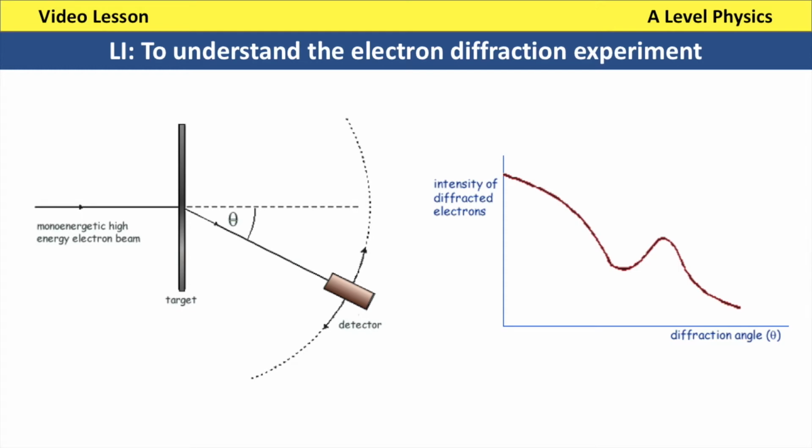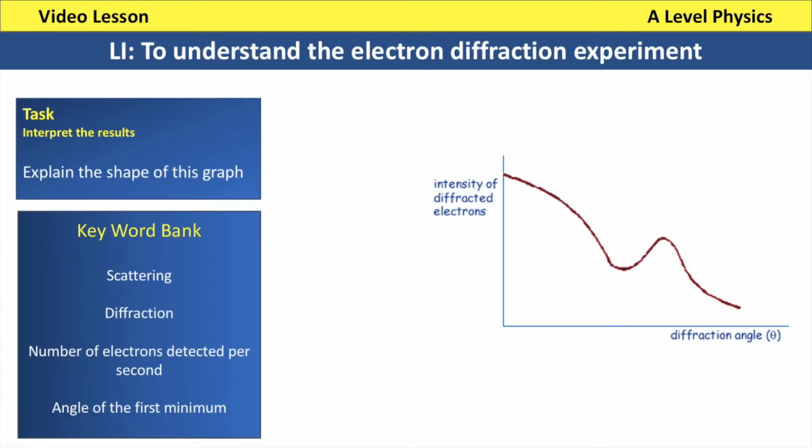The effect of that causes the number of electrons to be detected per second to reduce as the angle of the detector is increased. The diffraction of electrons causes intensity maxima and minima, as you would expect, and that is superimposed onto the scattering effect. Now what you can see here, if I just use the cursor to pinpoint this, is the first minima, and we can read off the diffraction angle at which the first minima occurs, and we can use that to work out the nuclear diameter.